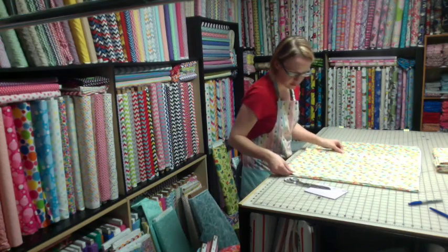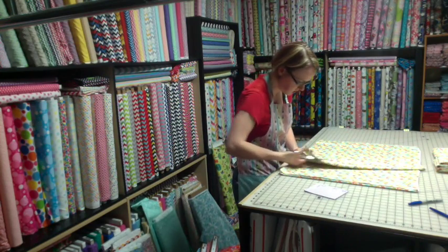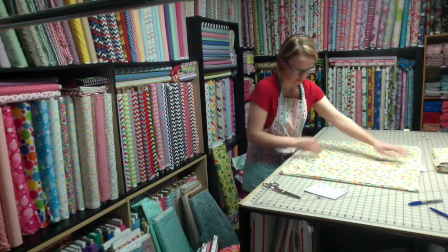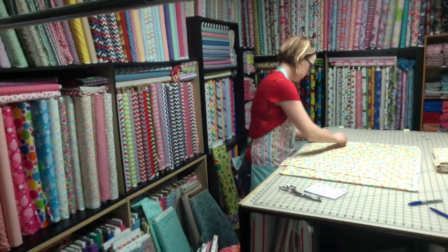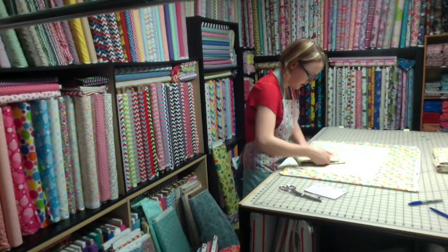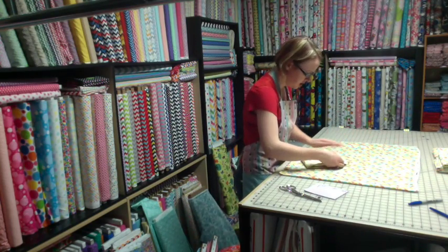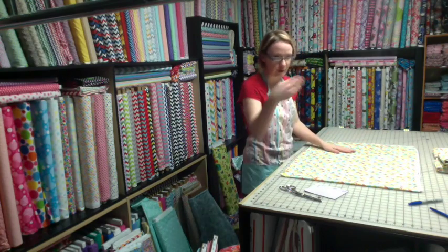So I have to cut one more half yard off. I'm going to have to lay it over on this case and then cut up. One of my former students, Abby, she worked with me last summer while she was home on college break. She was actually able to cut and fat quarter a bolt and fold it — I think it was 23 minutes. If she didn't fold them, it was less.